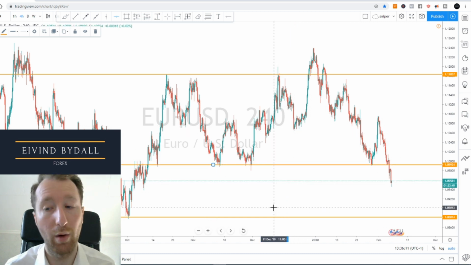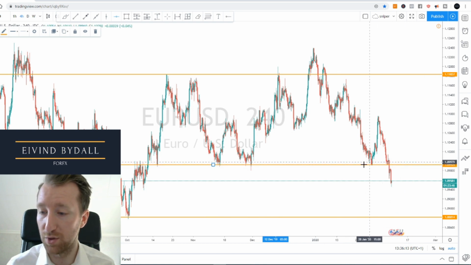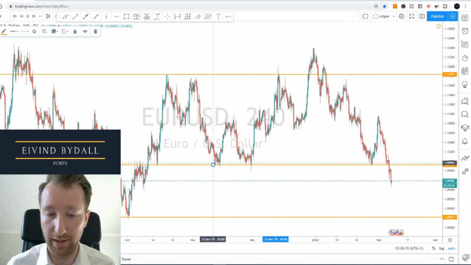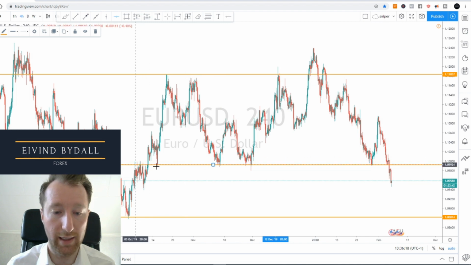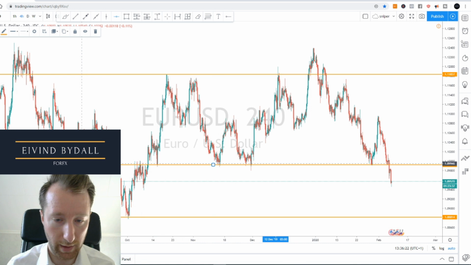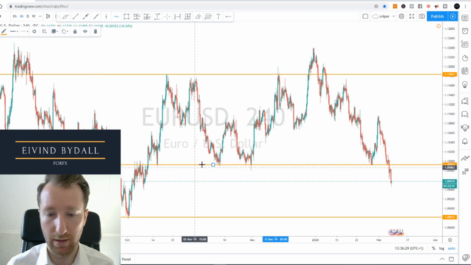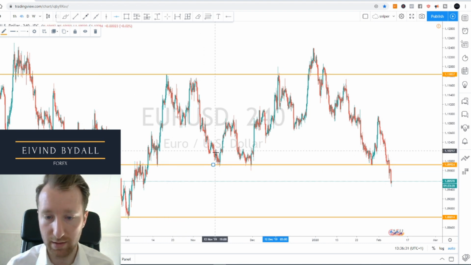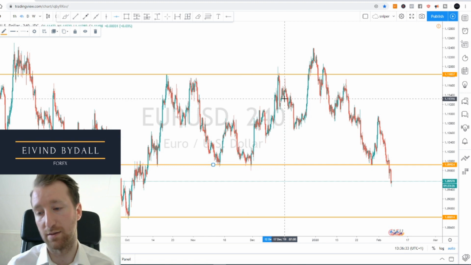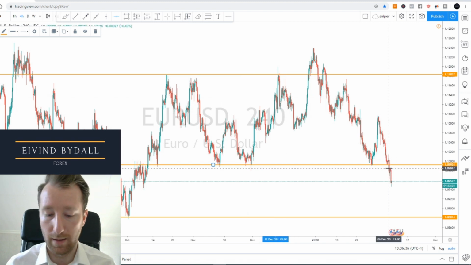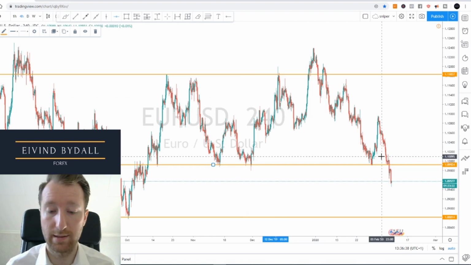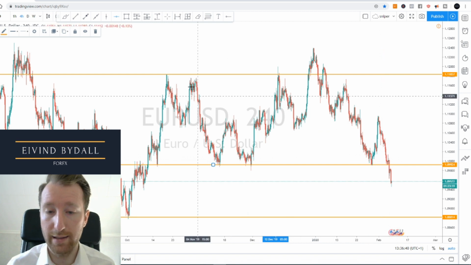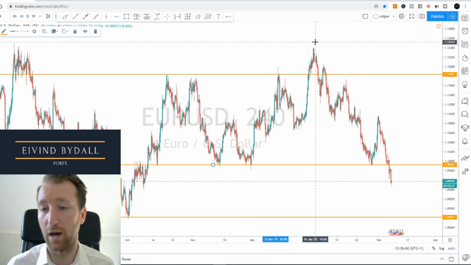Then you also see that I didn't put anything here. Well, we can put one here, because price has rejected it here, here, here, and here. The move up has been significant, significant, significant, significant. It is also recent, within the last 6 months, and it's also a swing low and a swing high.